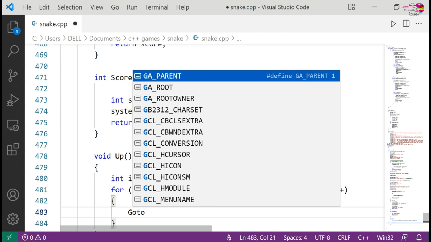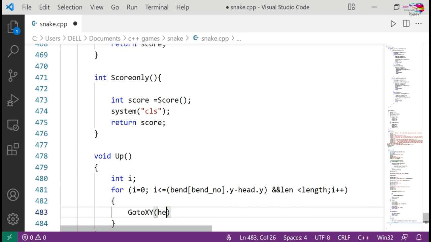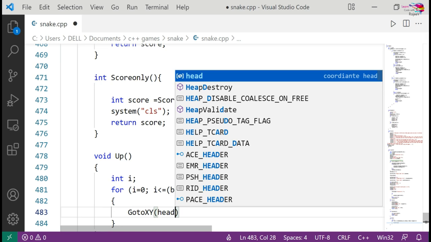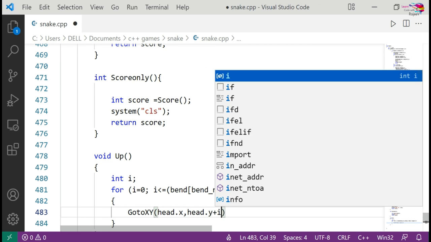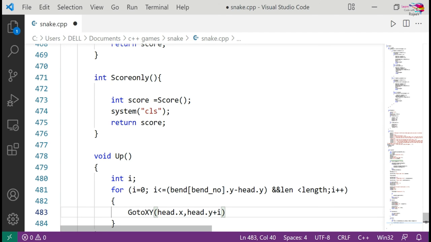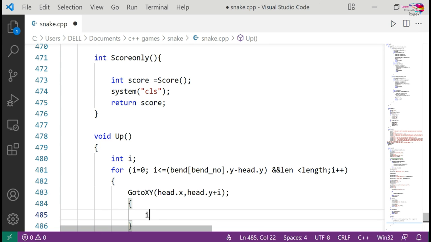Inside this I'm just going to go to xy, head dot x, head dot y plus i, as the loop that I have used will increment here. After this it will check the length also.